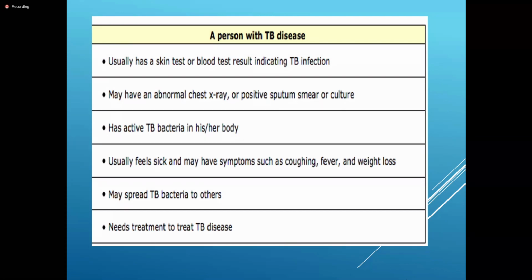They have active TB in his or her body right now. So are they contagious? Yes, they are. They may spread TB to others. Look how they, again, usually feel sick, usually have symptoms, and we just went over what the symptoms are. So you can see how not everybody 100% of the time has every single one of these things.